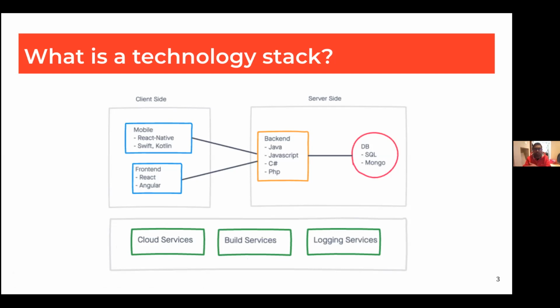And then you get the native ones, which is the usage of Swift for iOS applications, and usage of Kotlin for Android-based applications. And then we move on to the front-end side of the client-side section, where you have frameworks like React, Angular, Vue.js, and so forth, right? But this is primarily talking about client-server-side architecture.